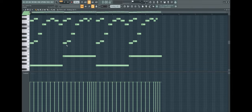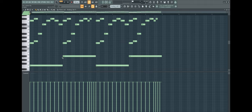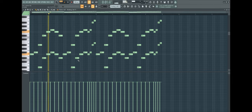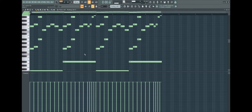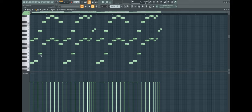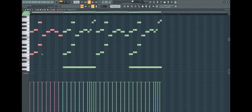So let's go over to this melody. This is a piano from Analog Lab. And let's listen to this. Okay, so very, very dark melody. And also right here, only the dark notes.